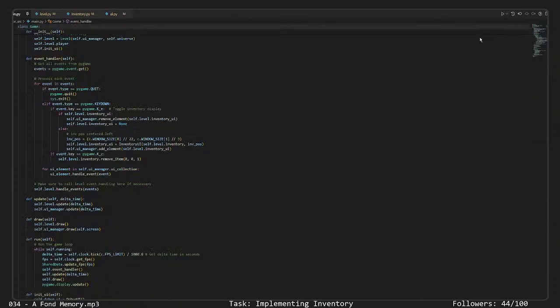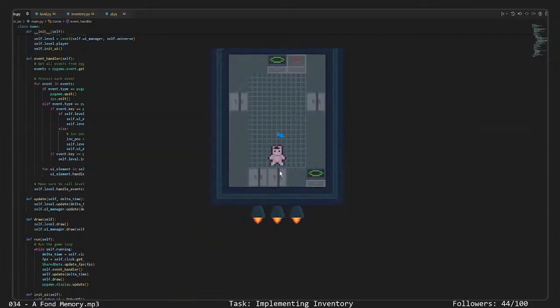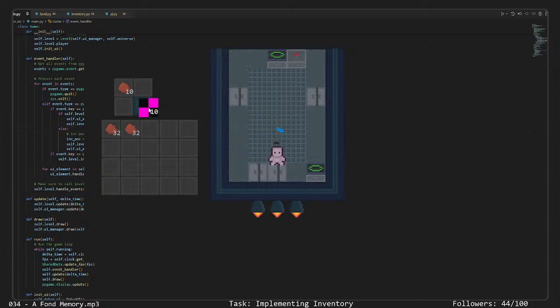So now if I try this, this should be the same. And yep, nothing is gonna crash. I can't move anything. Yeah, perfect.